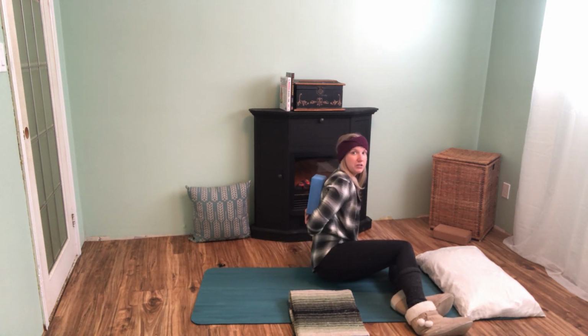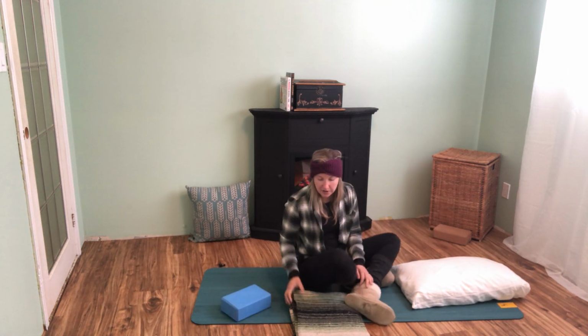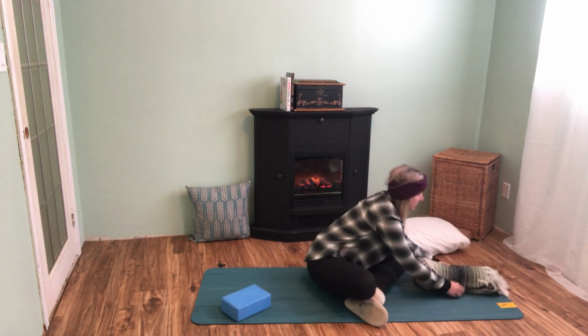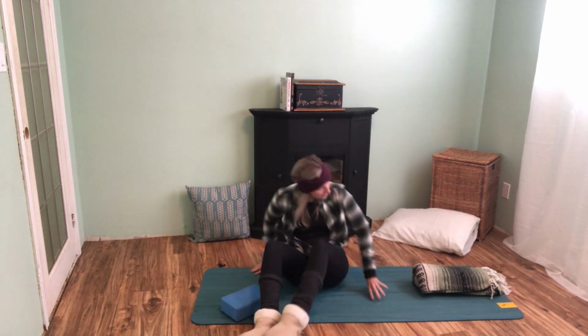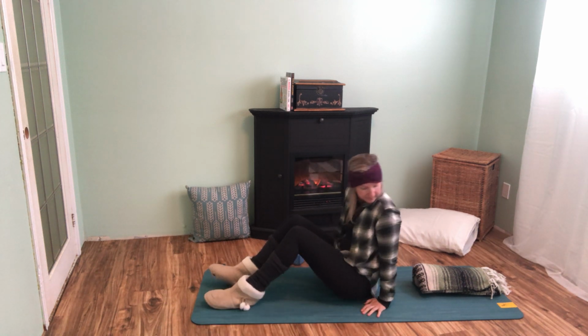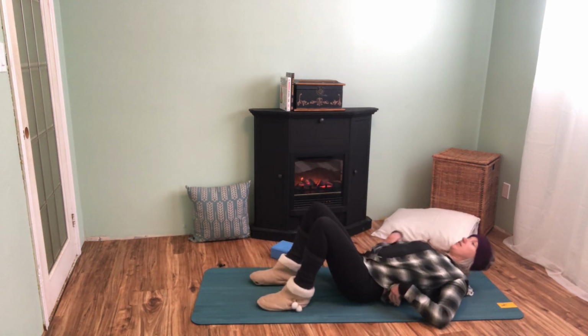So we're all going to be starting in a nice reclined Shavasana, just to work on letting everything go. And we're gonna start in a supported fish pose. So if you have the block, you're actually going to be placing it in between your shoulder blades and allowing your head to fall back. If you'd like, you can use a pillow instead, placing it lengthwise on your mat, or you can take that blanket, rolling it up, and once again, just placing it the long way on your mat, just so you're able to lie down and really feel that nice, gentle opening here of your chest.